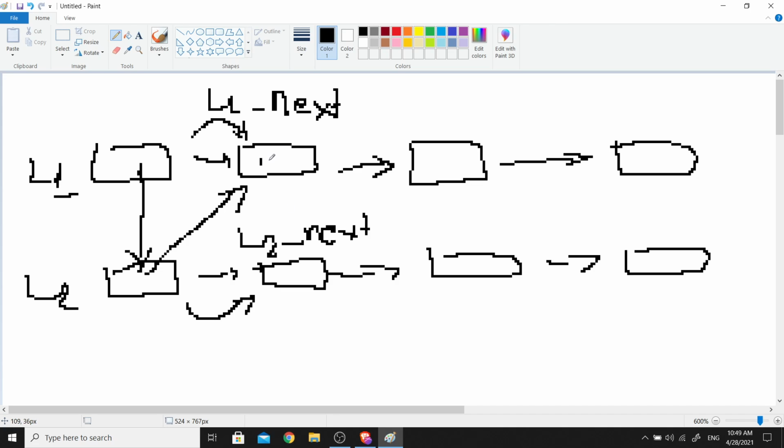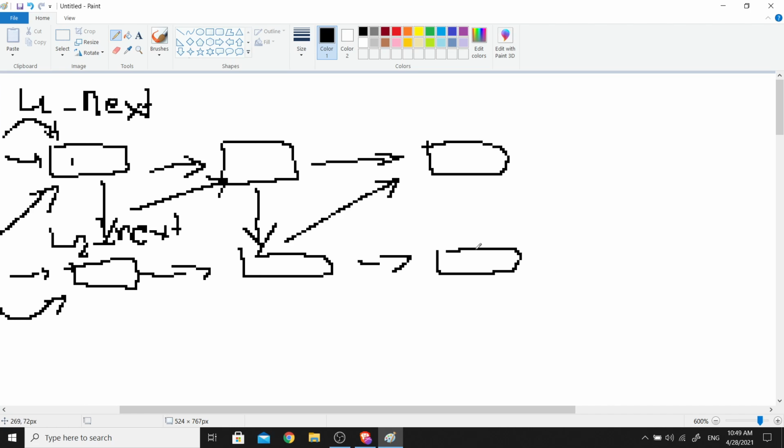So this is how we do it. We keep repeating this until we reach here. We go down here, then up here, then down here, then up here, then down here, right?